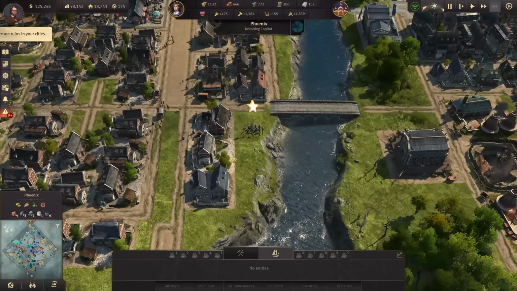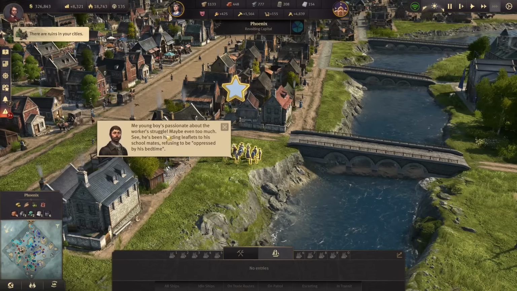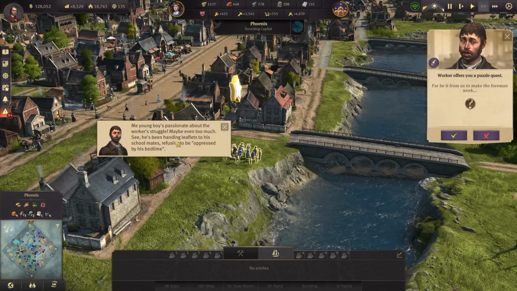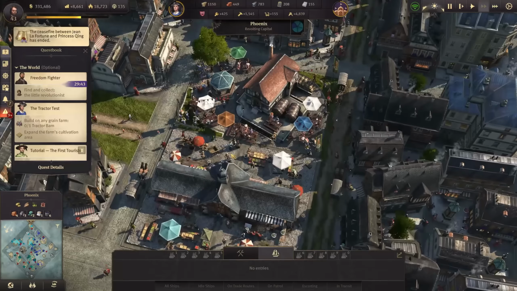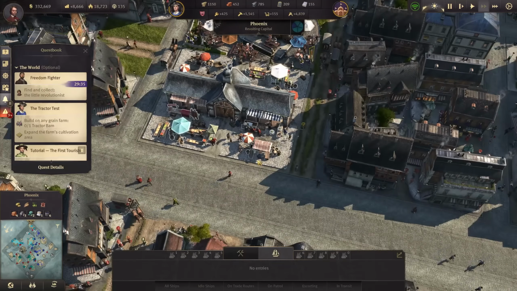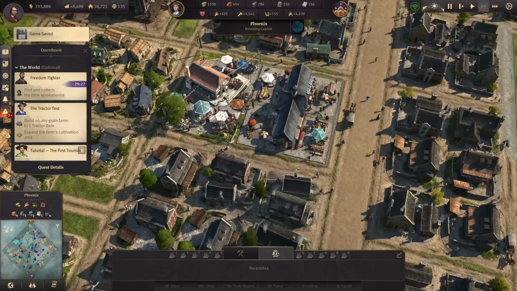Alrighty, there is once again something that I like to see occasionally. A resident quest. Let's just check that. Me young boys passionate about the worker struggles, maybe even too much, sees he's been handing leaflets to his schoolmates, refusing to be oppressed by his bedtime. So the anarchists find the little revolutionary anarchist. And yeah, let's worry about those little people while they are still all alive. Having in mind that they could be dead any day now. Literally dead, because the city of course vanishes once you lose it.